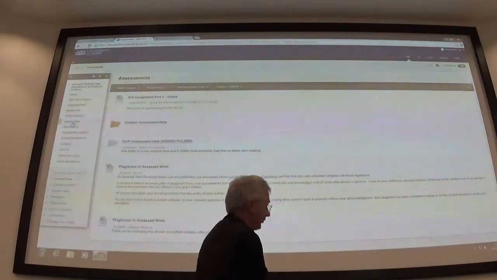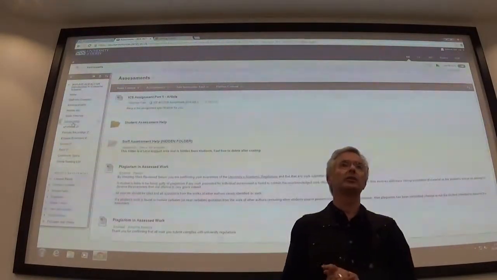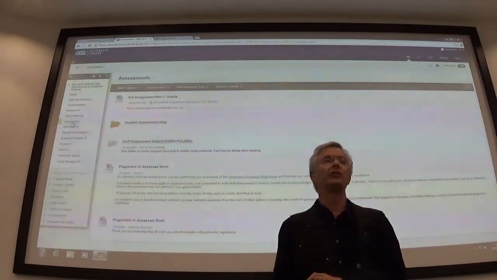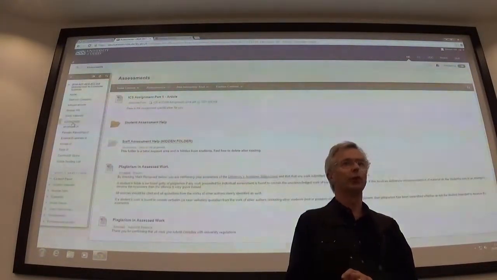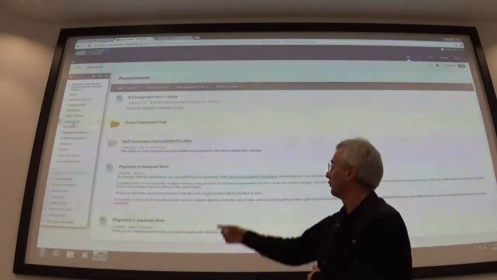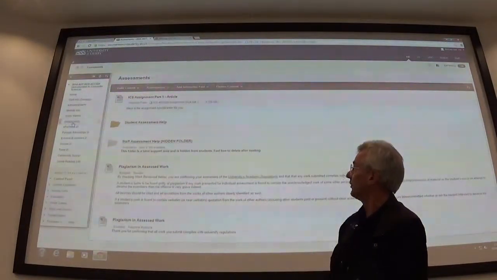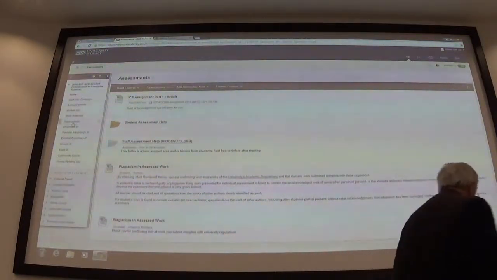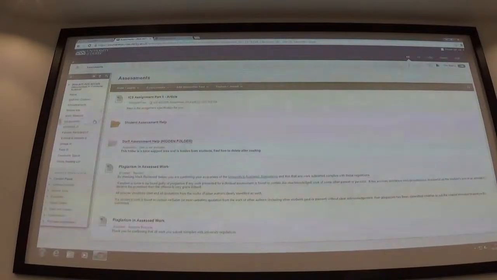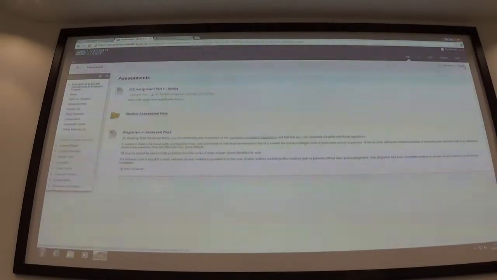So here's the assessments page. This is where traditionally you will always find details of your assignments for each of your modules. We'll use that assessments folder that you can see where the finger is hovering over assessments. Now, if I were to convert that to what I think you will see, if I switch off editing here, you will see just those three things.